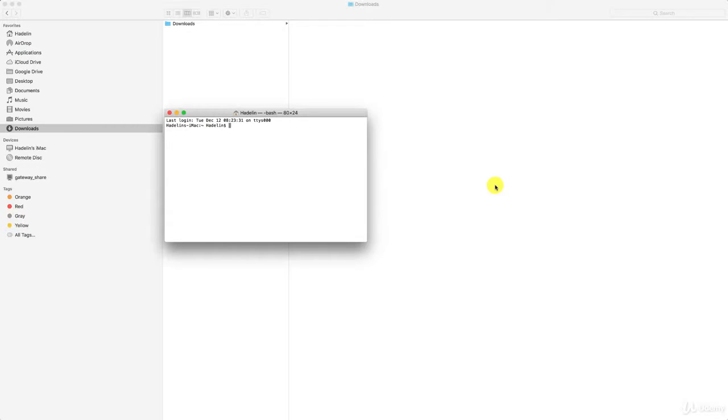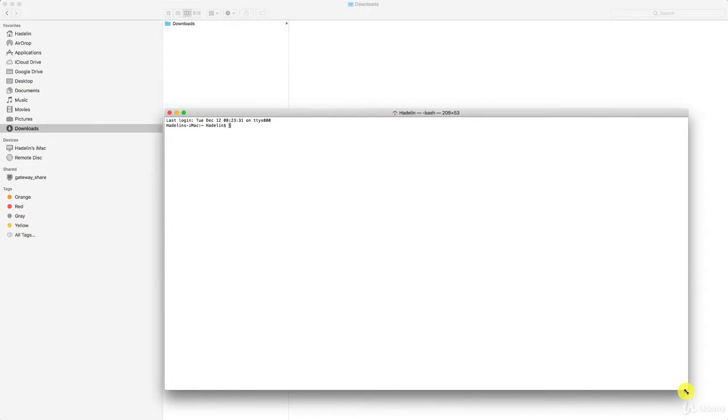And for Windows users, what you need to do is go to the bottom left corner of your screen, click on the Windows button here. Then in the list of programs, you have to find Anaconda. And inside Anaconda, you just need to find Anaconda prompt. And that's the equivalent to the terminal. So click on Anaconda prompt. This will open it. And then now we are on the same page.